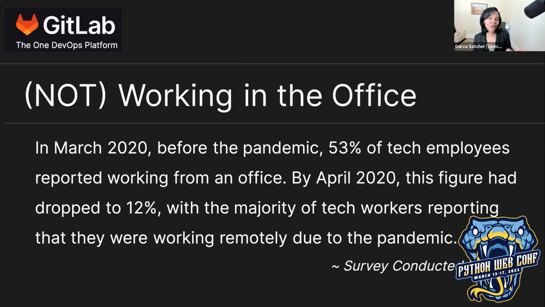I have been working from my home remotely since 2011. I've only been at GitLab for 4 years. So I was working remotely well before the pandemic. And as you can see, 53% of tech employees were still going into the office prior to the pandemic. As of now, we're at about 12%. So there is a good number of people who were thrust into this new world and didn't really have the skills or the time to prepare or the right training. So today I'm going to give you some best practices and some tips to be successful leading teams in this environment.